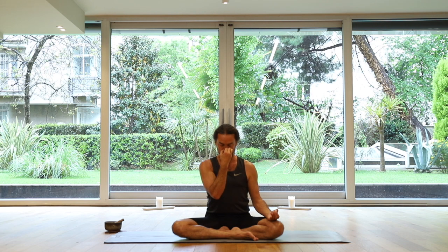Take a full inhale in. Exhale through your mouth. Partially close on the inhale. Partially close on the exhale. Partially close on the inhale. And partially close on the exhale.